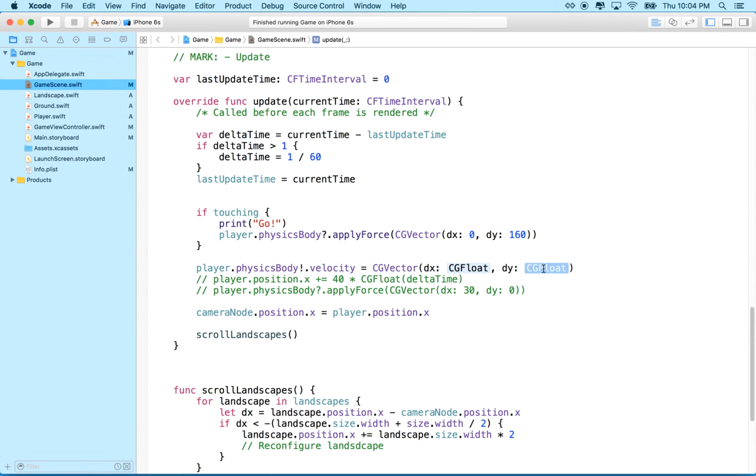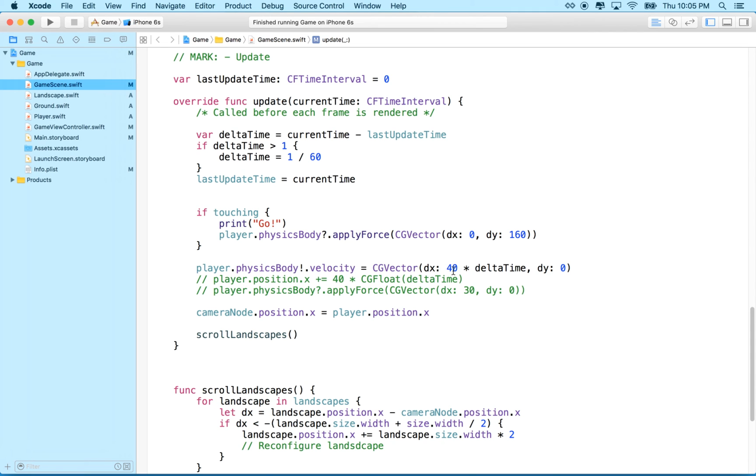Okay, so what we can do is say we're going to move 0 on the y. We may have to change this to get the jump working. So we might want to set this value to the 160 that we have here when you're touching, but for right now, I'll leave that out. And then we might want to multiply this by the delta time so that it adjusts depending on the fluctuation in the frame rate. So how about 40 times delta time. Actually, maybe that would work here because I think you can make a vector from a double and it's happy with that.